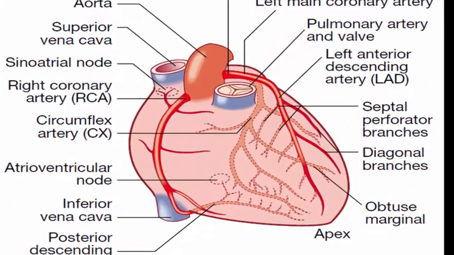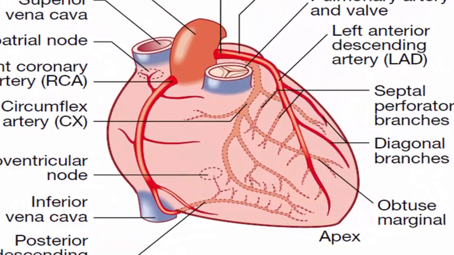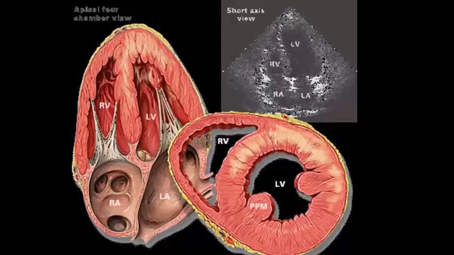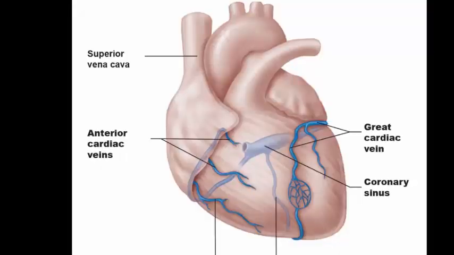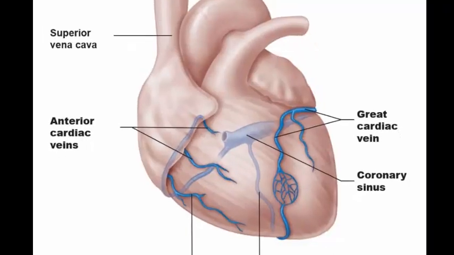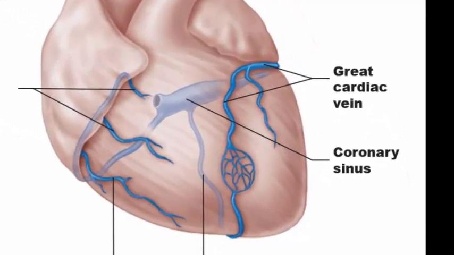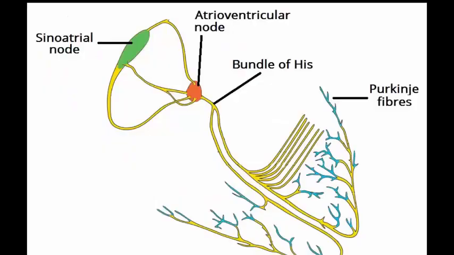Abrupt occlusion of the left anterior descending artery or left circumflex causes infarction in the corresponding territory of the left ventricle. The occlusion of the left main coronary artery is usually fatal. The venous system follows the coronary arteries but drains into the coronary sinus in the atrioventricular groove, and then to the right atrium. An extensive lymphatic system drains into vessels that travel with the coronary vessels and then into the thoracic duct. Next we will study the conducting system of the heart.